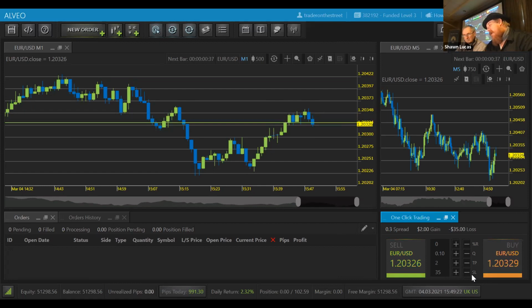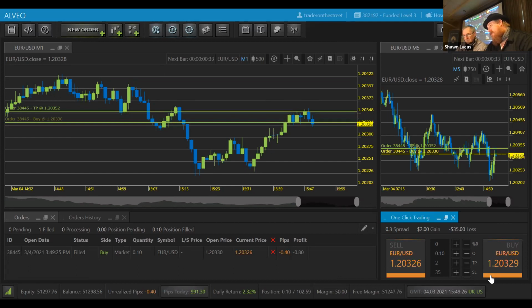Let's go ahead and add a long right in here. One, let's see where that puts us. And this is just what I call a marker. So I'm just going to try and set targets underneath the top of that consolidation. So I throw a trade on just to see where it puts my targets.